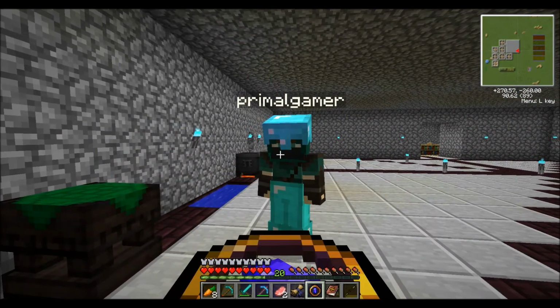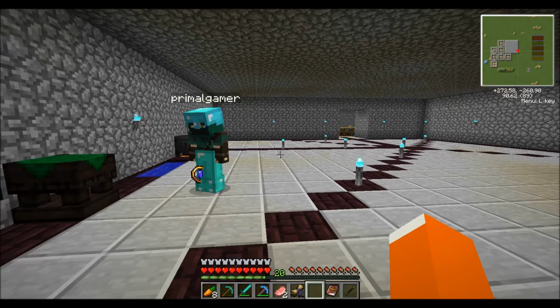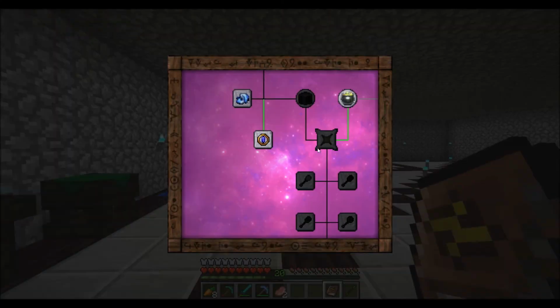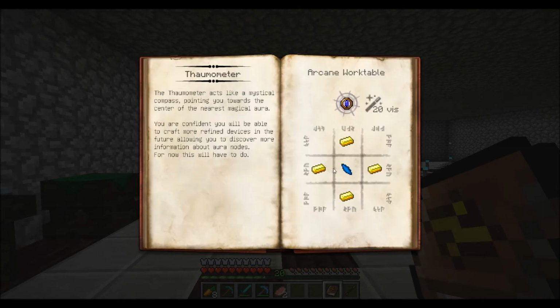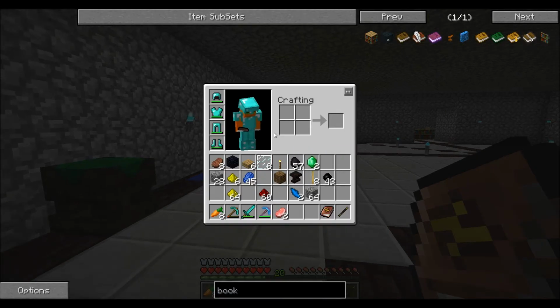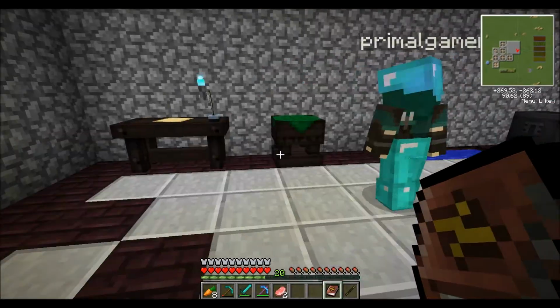Thermometer. Alright, okay, yeah. This is what Brandon found in a chest in one of the caves. So, I'm not 100% sure of the purpose of this thing, but that's how you make one on an arcane work table, and I will make one of those in a moment. But not just yet. I'll wait to make one of those.